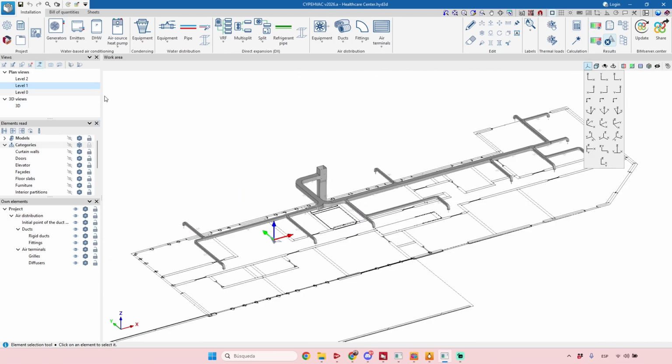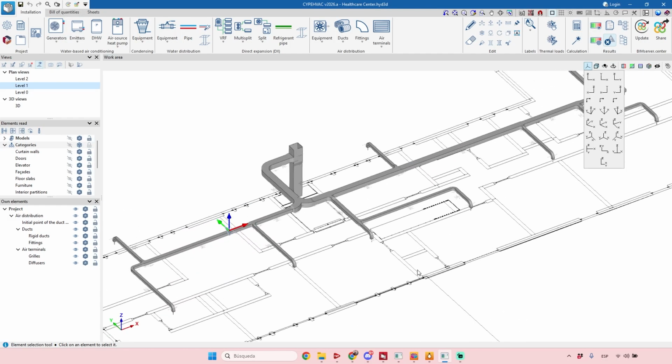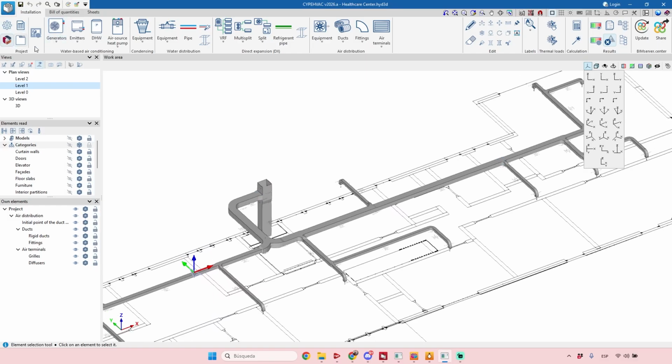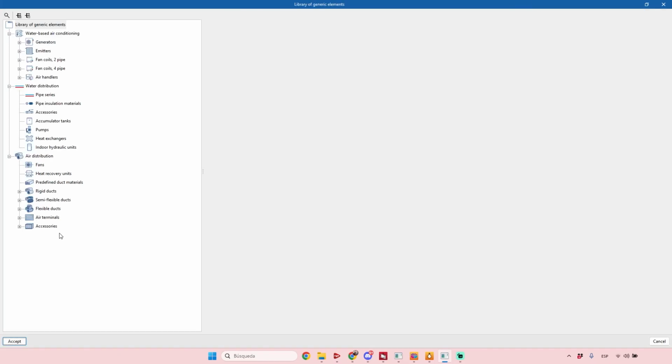Okay, I will just filter and open, for example, just the level 1 here. It's going to be easier to show to you. And when we decide to introduce these elements in our installation, we first do something here in the project option where we register those systems that will be available in this project. So we select which kind of systems we want to include in this project. And then in a second moment, we use the options to model the installation, feeding these options here with the elements that were registered here in the library of the project. Okay, so the library of the project is actually here. We have different types of elements where we select the properties of the generators, their air handlers, the pipes, the fans, all the elements that can be used in our project.